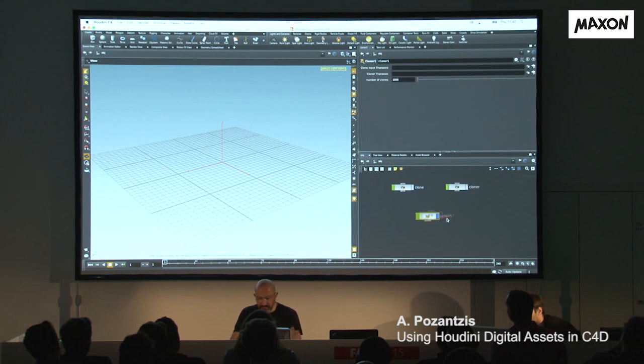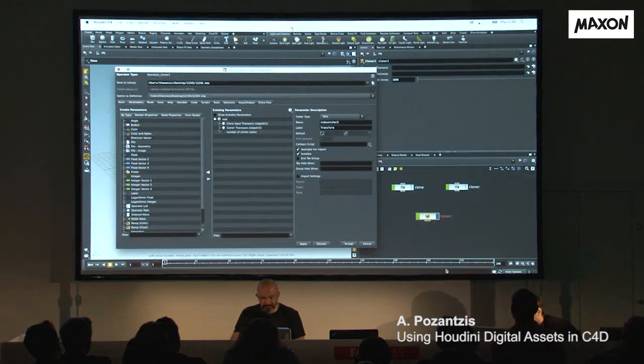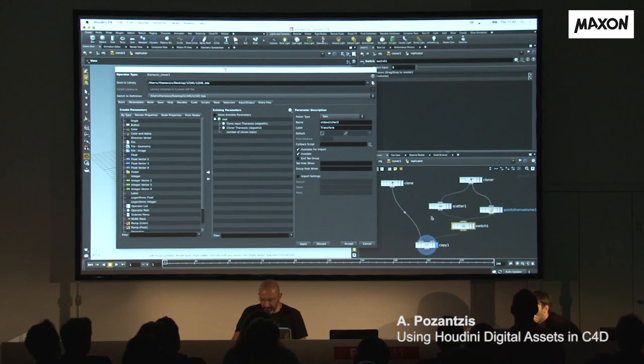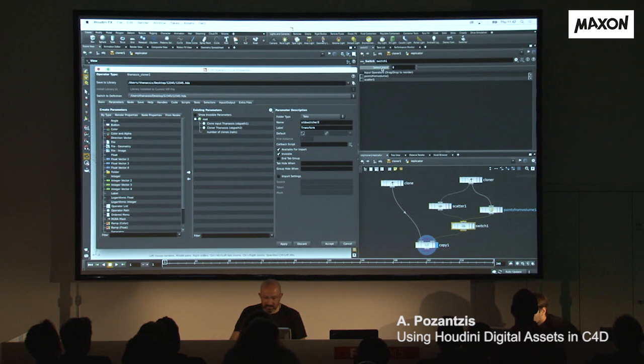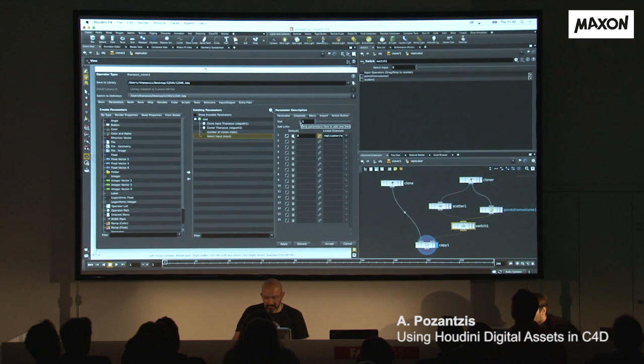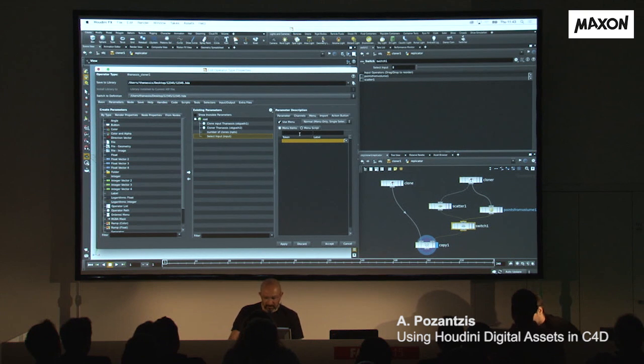And all I need to do is go up here and say, okay, type properties, because I need to export that menu. And all I have to do is go here, go to the switch, grab the select input, put it here. And because now it's a slider, and although I can use a slider, it's not cool. You know, a slider, this or that, that's old school. You go menu, you add a menu, and you know it's 0 for, I don't even remember what it is, I'm going to call it volume. What's on 0 on the left is actually scatter, is surface. Press enter, and 1, because these are the numbers, is a volume. And accept.